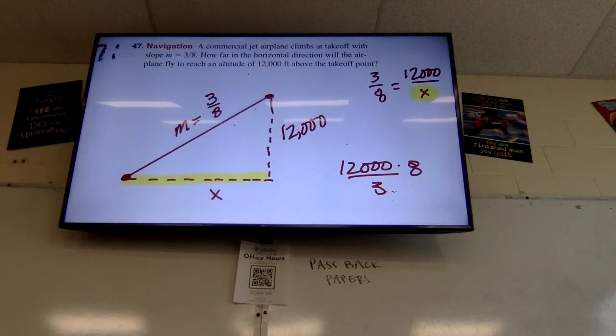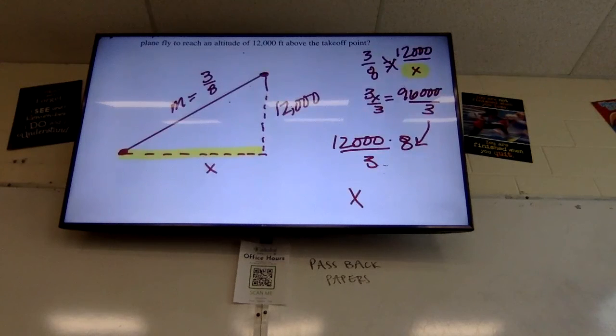Long story short, we can do exactly what you said, but mathematically what happens is I can set my slope up equal to that because I know how far up and down I went. I just want to know total how far left and right I'm going to go. So when I see it like this, I can do a cross multiplication, which is 3 times x equals 8 times 12,000, which I believe is 96,000. And then we divide that by 3, which is the exact same math as this. I believe x equals 32,000.